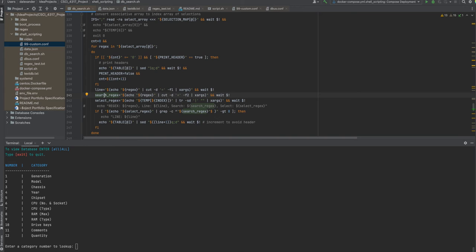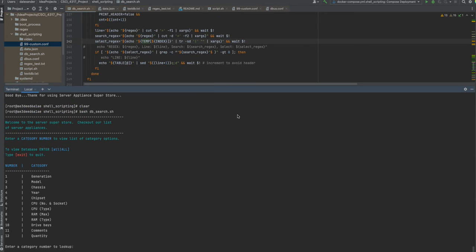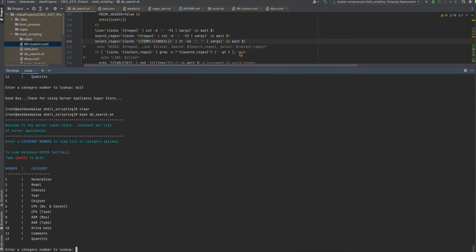The way the selection is done is it's actually a number and the actual value, equal and the actual value. So we split using cut to return the line from the regex, and then we split and return the actual value to be compared. And so we have our search regex and our select regex, right? And our select regex is defined from the temporary holder container that we have from all of the options that we have, okay? So without further ado, I'm going to go into this because I don't want to take so much time up. Okay, so here we go.